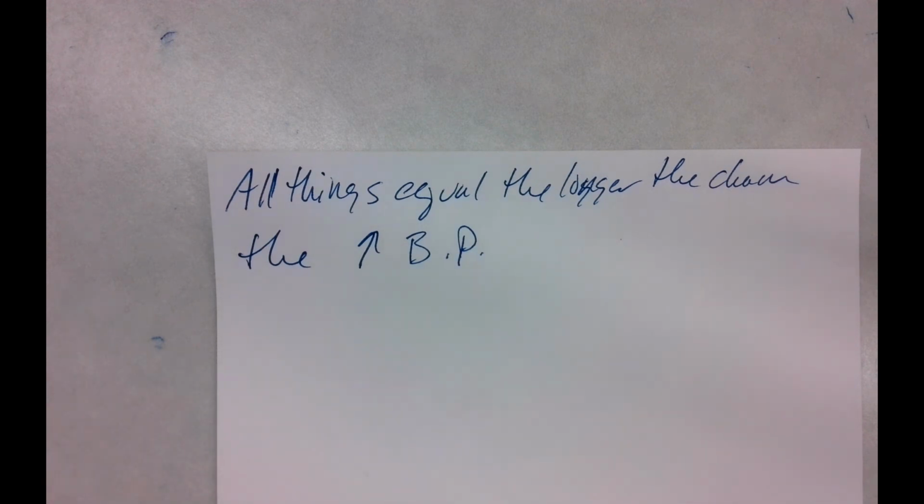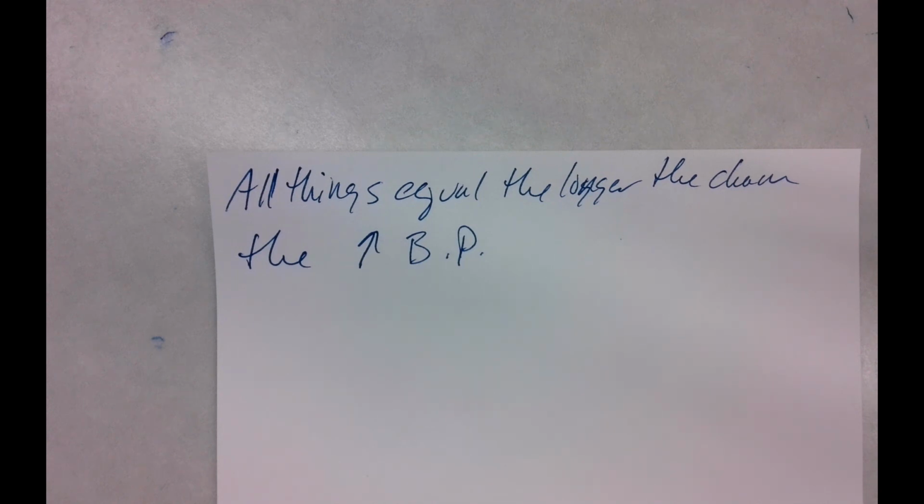If I've got something with 70 carbons in it, and I've got something with 7 carbons in it, right? Obviously, the one with 70 carbons is going to have a higher boiling point, right? Now, if that's not the case, then I look at the number of branches. Okay? And then it becomes the fewer the branches, the higher the boiling point. Yes? Does how long the branches are matter? Not really. It does on a molecular level, but for what we're talking about, it does not. A branch is a branch is a branch.